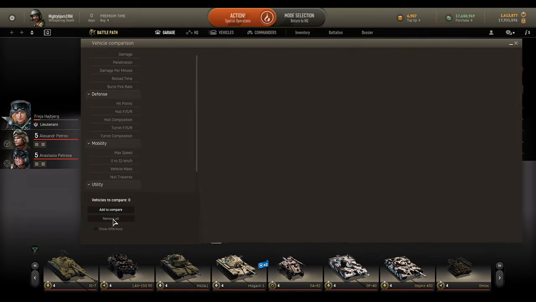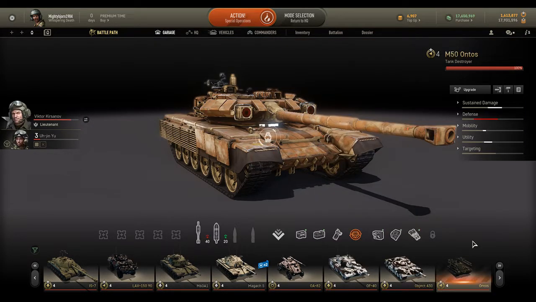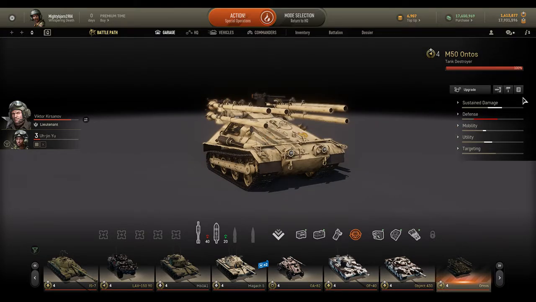All right, so let's clear all that, and we will take a quick armor inspector look of the vehicle so people can see it.